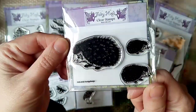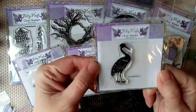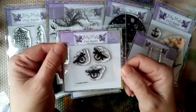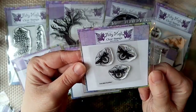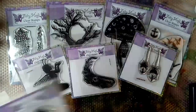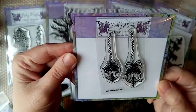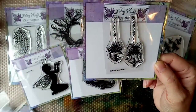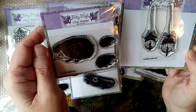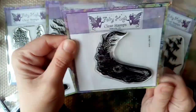I love the detail on the faces on these ones, they're so cute. We've got the beautiful heron stamp. The way I've laid these out will give you a bit of an idea of the size comparison compared to some of the other stamps. This is the fireflies — I'm really looking forward to working with this one. This was probably the first stamp I saw that instantly gave me ideas. I've got the lantern set — I think they'll work really well with the hedgehogs.